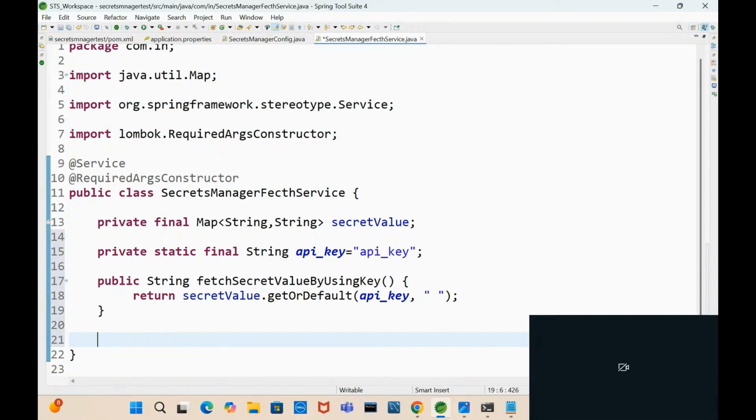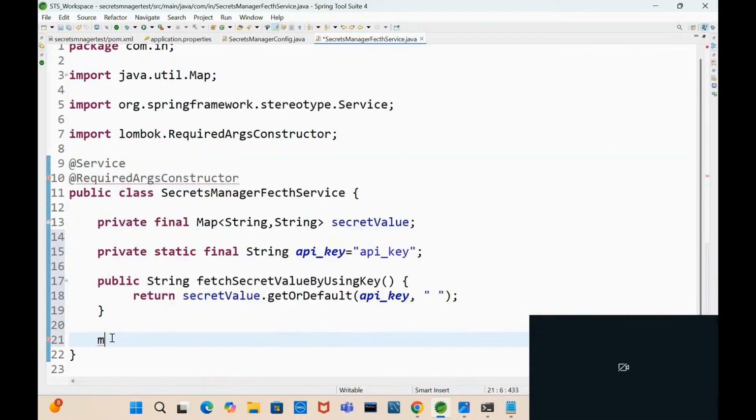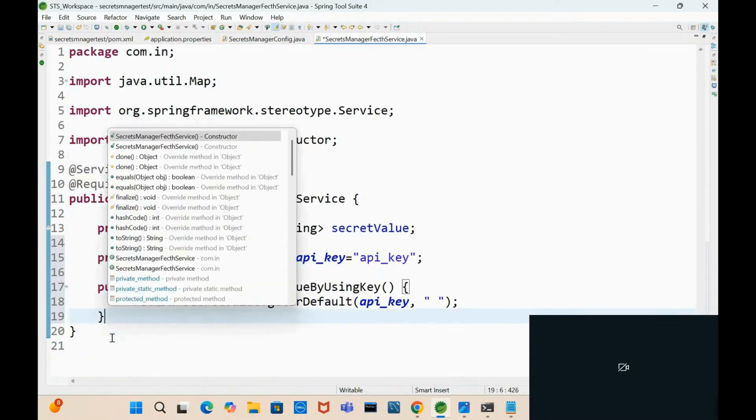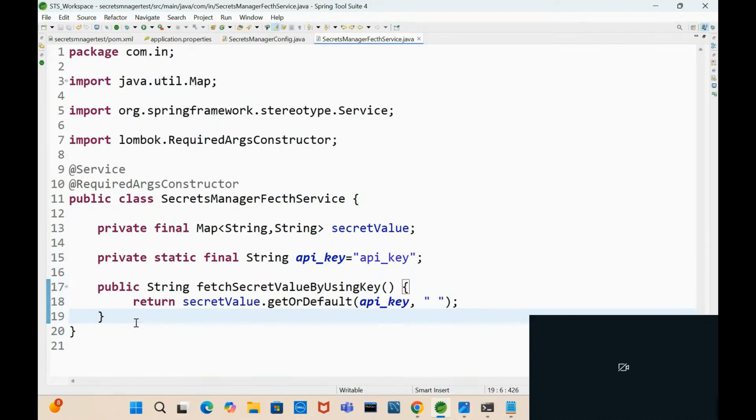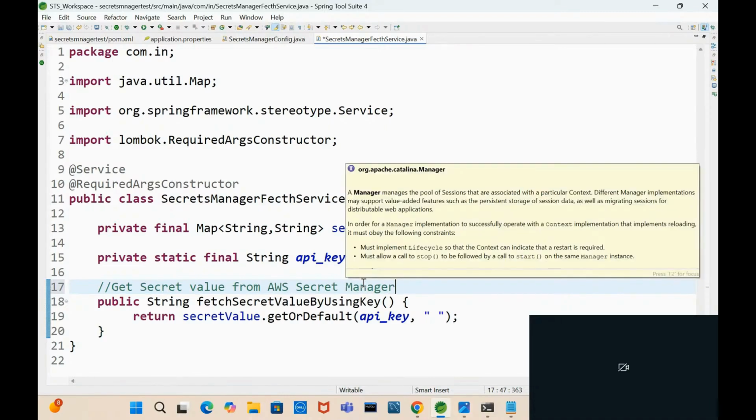So now let's add the main method. Otherwise, this is done, up to this the service is done. So let's add some comment: get secret value from AWS Secrets Manager.